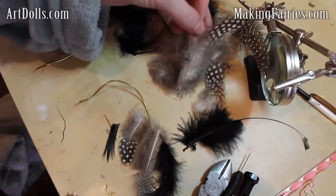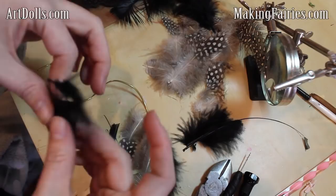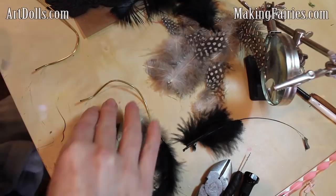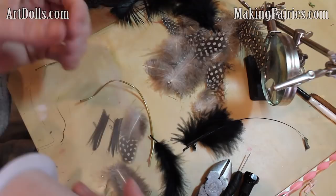I'm also looking at the effect of when I tear the wings, I mean tear the feathers, so I can make smaller little feather type things in there too. So that's the plan. What I would like though is some sort of material to kind of be a backing and a base for all of this. And so I'm going to use some tulle.